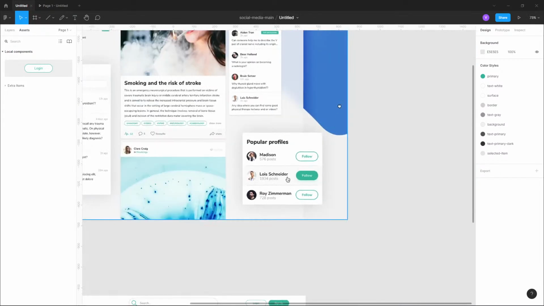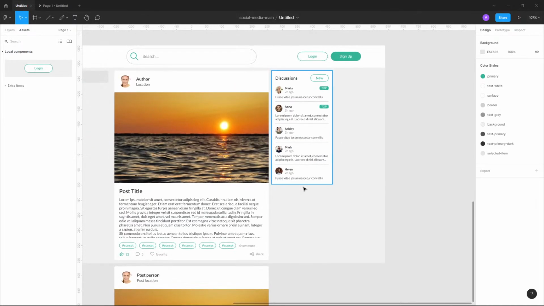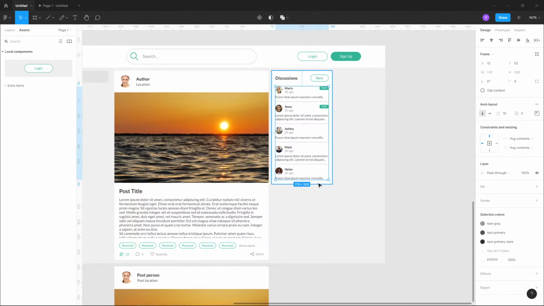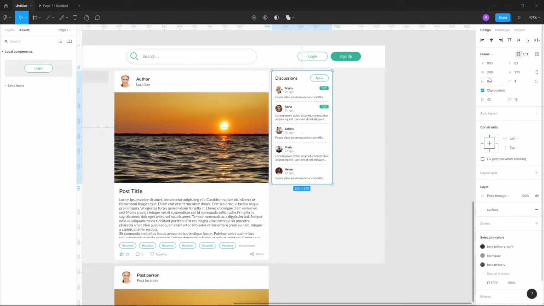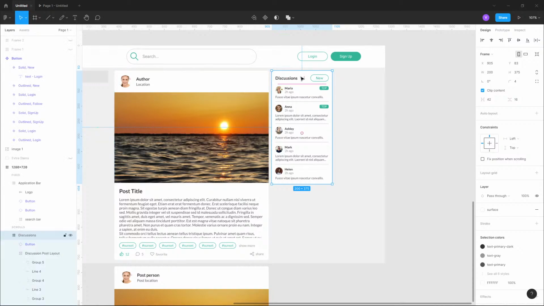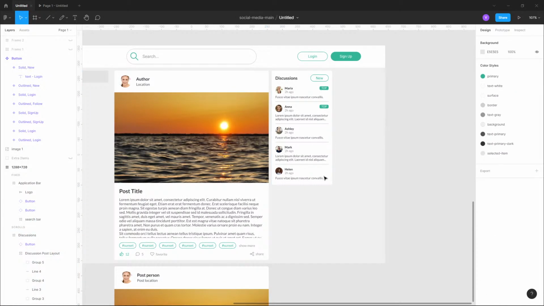Yeah, that's fine. That's okay. We'll go with that. All right. So we're going to accommodate the spacing that we did here. I'm going to make the discussion card a little bit taller. So 377. It's okay if it's not 375.